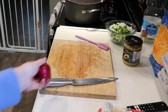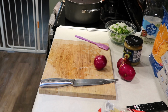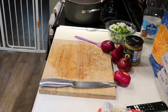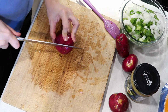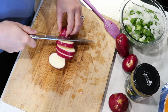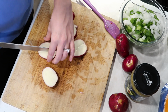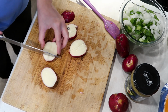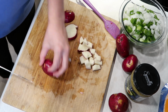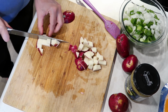So that's something to keep in mind too. Not that it really matters, but here we are coming in with some potatoes. I bought one bag of red potatoes for these recipes, and I think I used all of them. I don't remember, it's been a few days since I've made this and I'm doing this voiceover. I think I used almost all of them, but I did not use that entire bag. And it was a 5-pound bag of red potatoes.